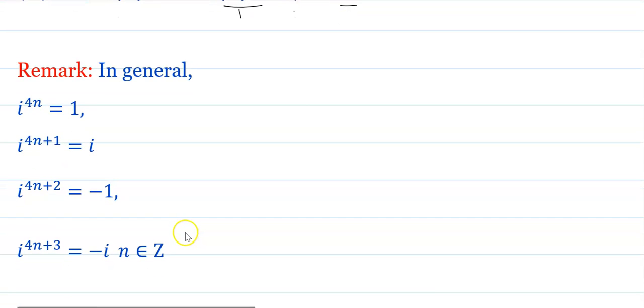Now next is remark. In general, i raised to 4n is 1. कुठलाही नंबर असेल आणि आपण जर तो 4 into त्यामध्ये एक्सप्रेस केला, its value is 1. i raised to 4n plus 1 असेल, then you are getting i. i raised to 4n plus 2 असेल, means you are getting i square. Its value is minus 1. And what about the i raised to 4n plus 3? Lastly you are getting i cube, and the value of i cube is minus i in this way. आणि सगळ्यात important आहे, values तुम्हाला find out करायचं असेल तर.